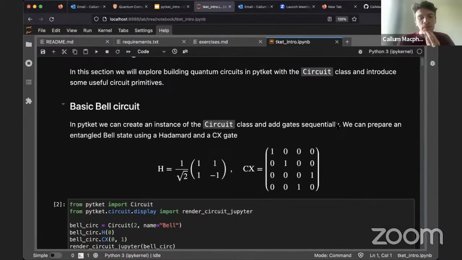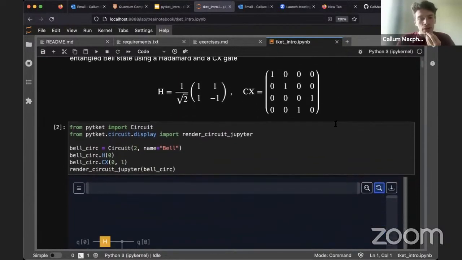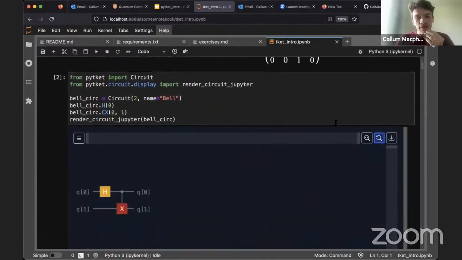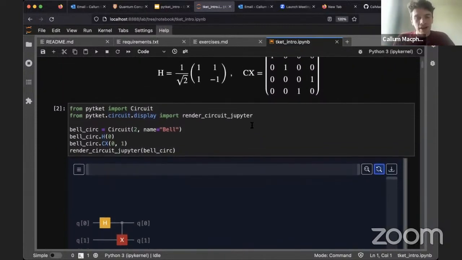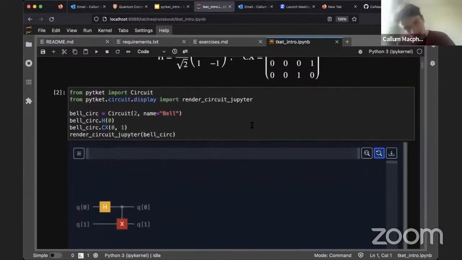So first of all, how do we build circuits? How do we build the most basic circuit we can think of, namely the Bell circuit? We have a similar interface to other tools like Qiskit for doing this. We have a circuit class which we can import, and then we can create an instance of our circuit class with 2 qubits, and then we can just append gates onto this.